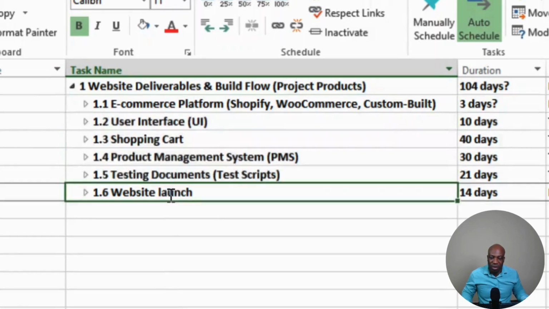Then after that, your website, you launch it. So this is a demonstration of product-based approach, including the activities. The description is normally done outside this Project 2. You can do it through some other systems, or worst case scenario, even Excel or Microsoft Word, to document and describe your products. So this brings us to the end of this video.